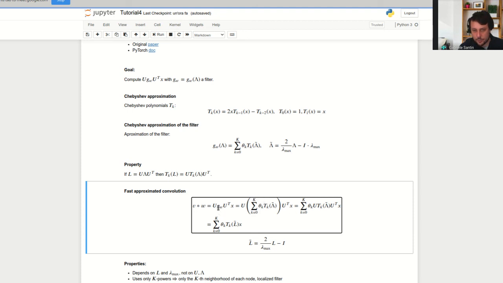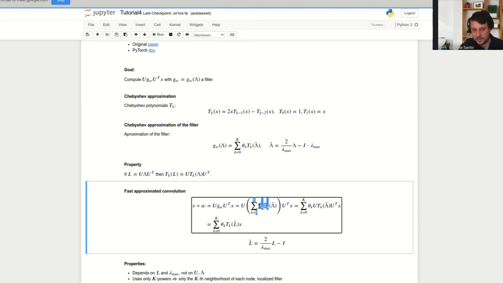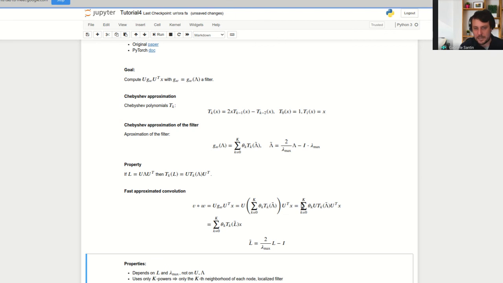The second part, we assume that our g of omega is defined like this sum. So we just plug in this definition inside here, okay? And now this inside here is a diagonal matrix, because it's a polynomial applied to a diagonal matrix, so you just apply it on every element of the diagonal, and then multiply by this weight theta. So these are weights that should be learned, but for now, in the math, we can assume that they are given, and then they are just a sum. So this is just a linear combination of powers of the diagonal somehow. And now, the theta k are the learnable parameters. So basically, it's the parameters of the filter.